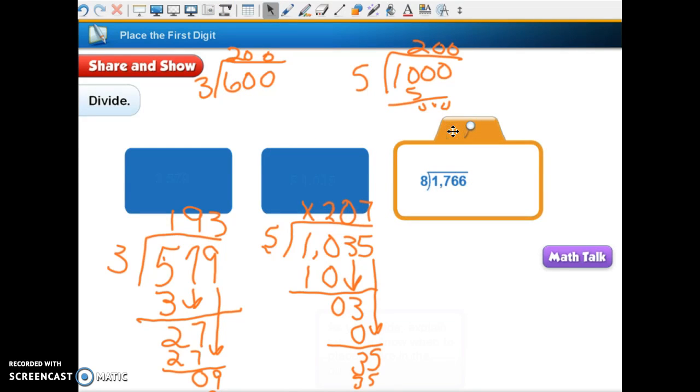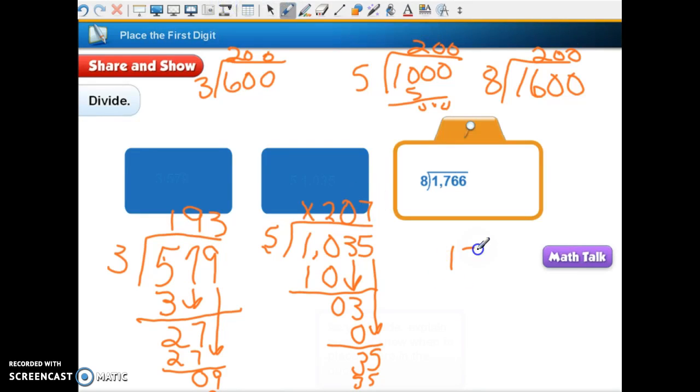Okay, let's estimate this next one. This is number 3. Well, something that's easily divisible by 8 that's close to 17. Ethan. 16. Okay, that's pretty close. Or you could go larger to 24, but that might be pretty big. So we're going to do 16 divided by 8. And it's going to go in there 200 times. Okay, go ahead and stop your recording and work through that one.